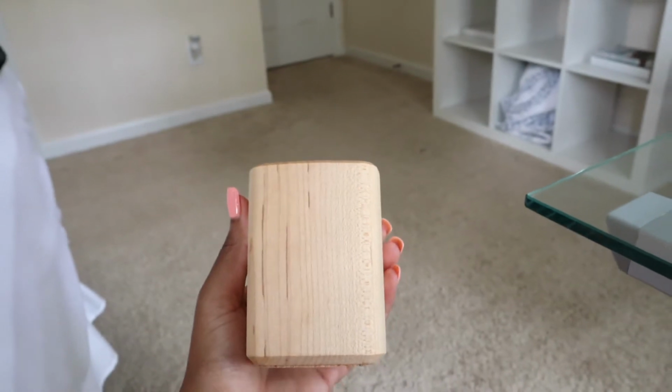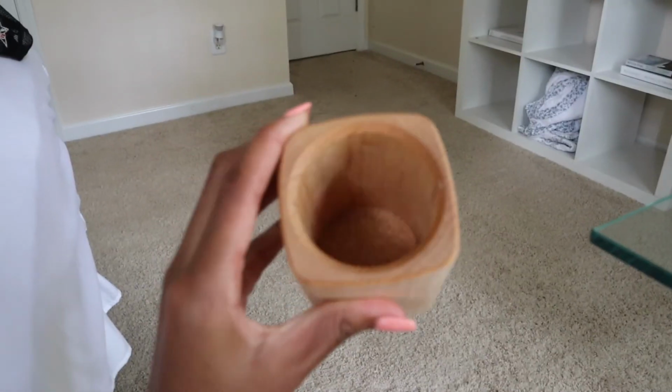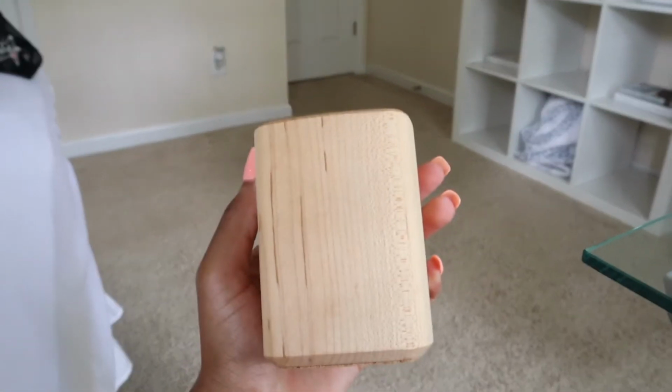It was just this random gold cup that I think I got from a wedding gift or something, not my own wedding, but when you go to a wedding they give gifts. So I got one of those and I just use it as my pen cup, but now I've completely switched it out for this beautifully designed maple pen cup. I love the way that it looks. It has a cork bottom, so it's not gonna ruin anything on your desk, but I was honestly surprised at how much I like that pen cup.